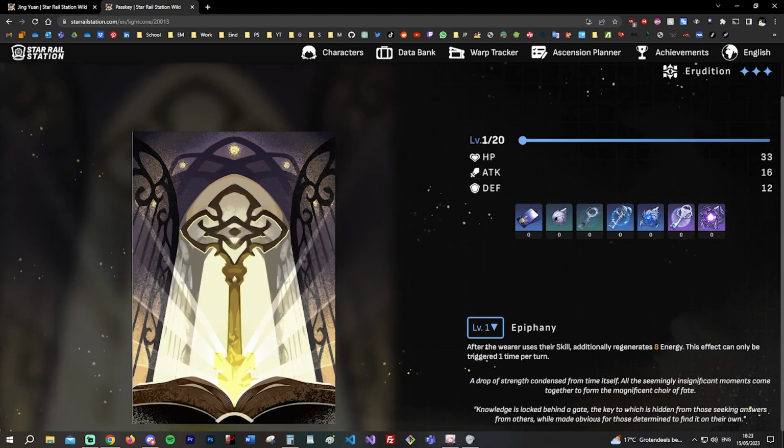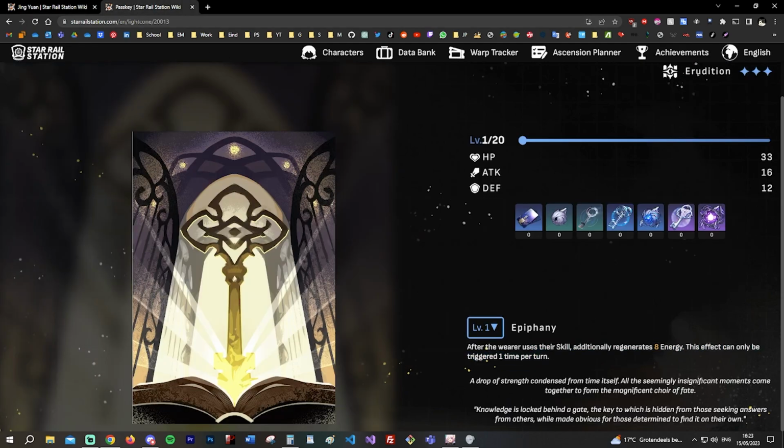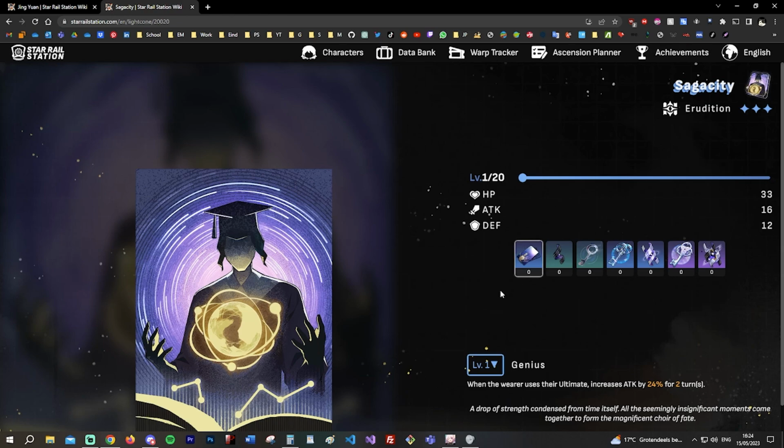Now on to the next one. This one reads, after the user uses their skill, additionally regenerate energy. So this is actually pretty nice because if you remember, we want to use Jingyuan's ult pretty often because you do get those 3 action points, making the Lightning Lord faster and stronger. But there's no buffing here. It doesn't increase attack, doesn't increase damage. So it definitely has uses with Jingyuan, but for a DPS, if you want to maximize damage straight away, then there are better options.